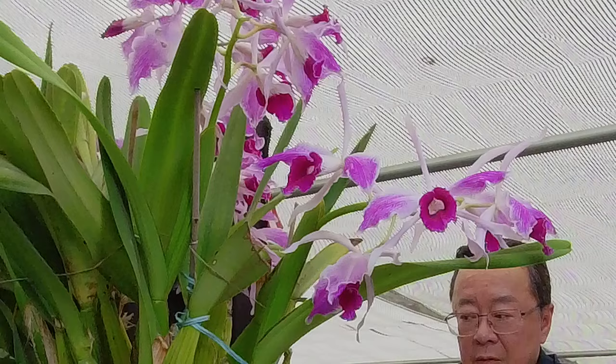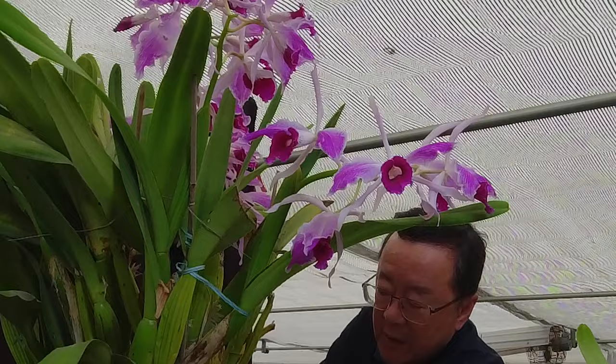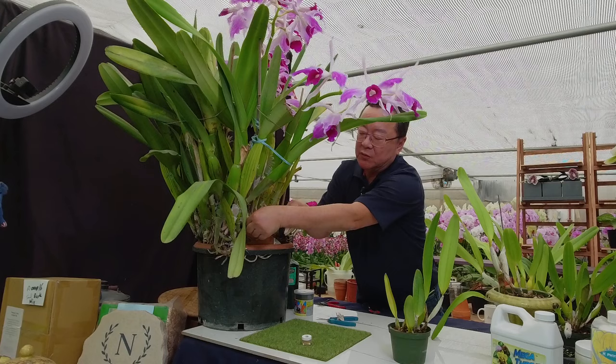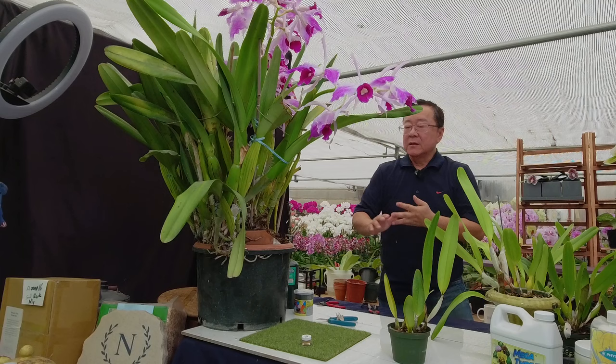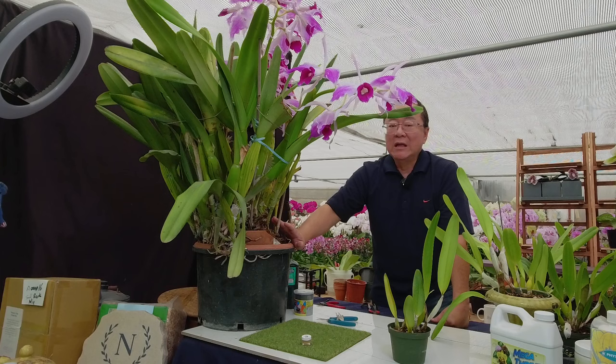As for pests and diseases, the only pest you might have is sometimes scale. This is why I always peel off the sheath once the plant is mature. The dry sheath is there to protect the young pseudobulb, so once it is finished, I peel it off, because inside here is where scale usually hides. Another nice thing about growing outdoors is that they naturally get a lot of air movement, so I never got scale on any of my Cattleya when they grew outdoors.